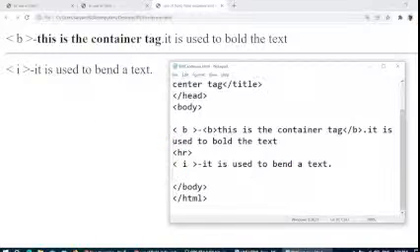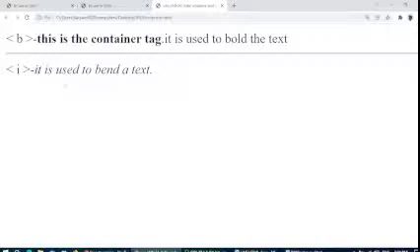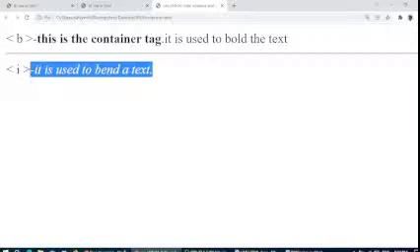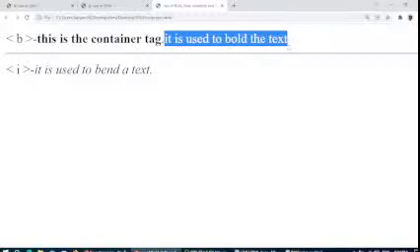Now I am going to show you how to italicize this one. For italic, you have to include I here. If you want to italicize all the text, then enclose it here. Save and refresh here on the web page. See, this is italic. This is a little bit better than this one. Compare from here.